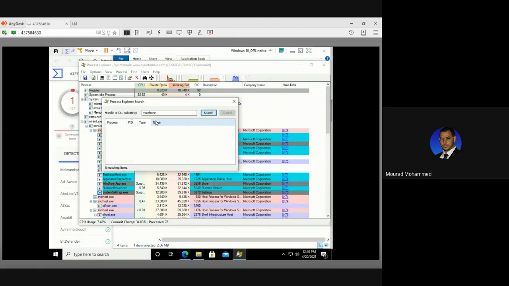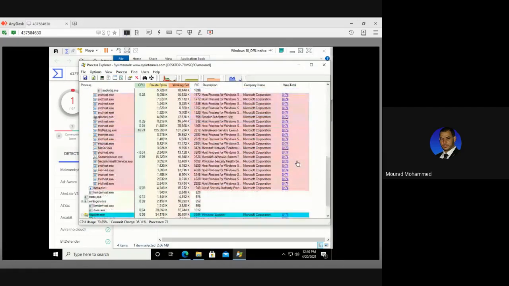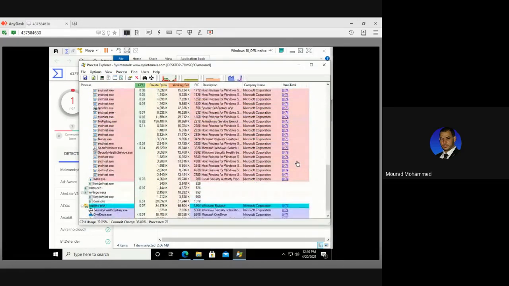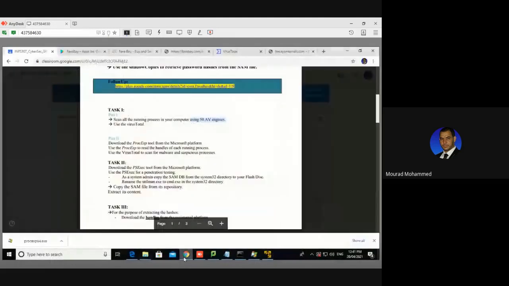Nothing. It's not there. Great. So we are sure that it has been terminated. So we did a good scan so far. I'll stop at this level and then continue the request. The request here, actually part number 2, is to use this Process Explorer to scan for. Okay, we did all the requirements.